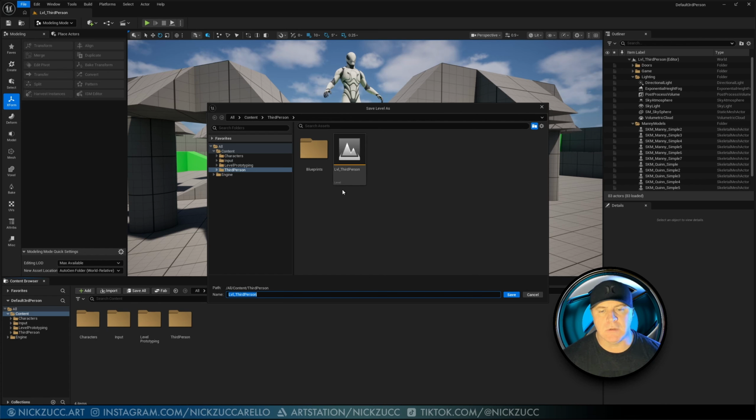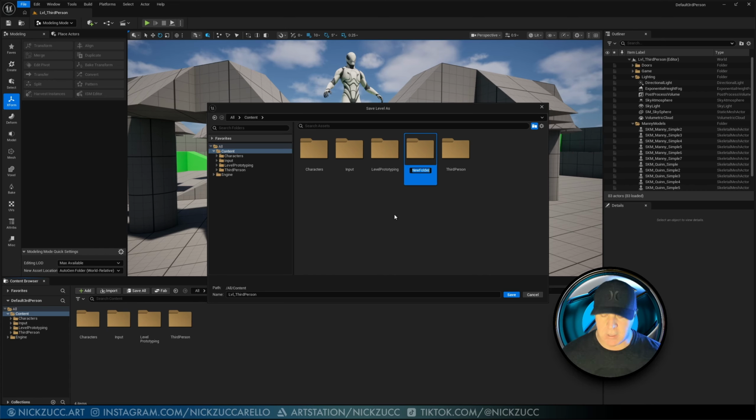and it's going to show you where this current level sits, and you do have the opportunity to make a new directory structure for yourself. I might suggest that under content, I like to do something like this, where you go to content, you can right click and you just say new folder, and you can call this maps or you can call them levels.